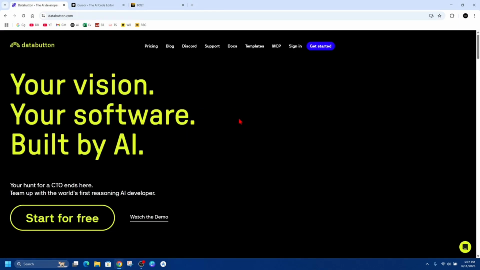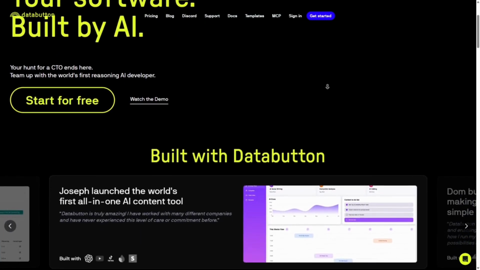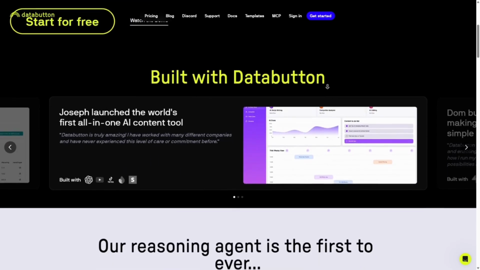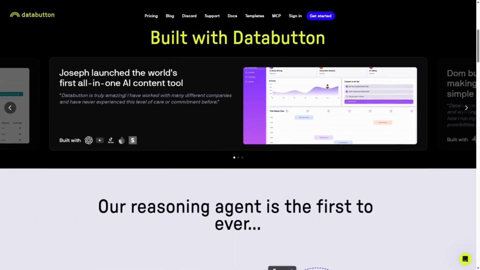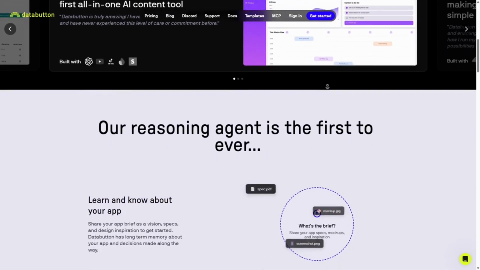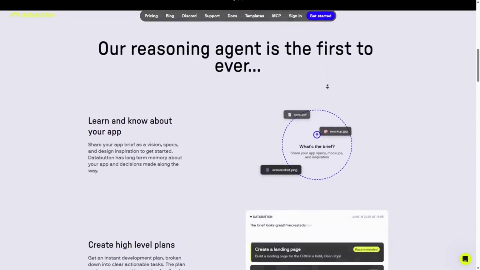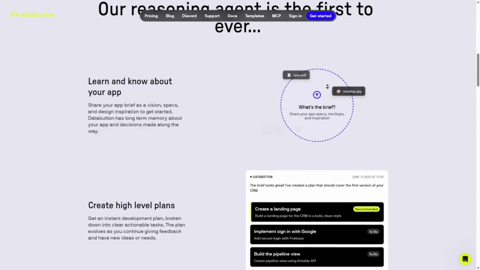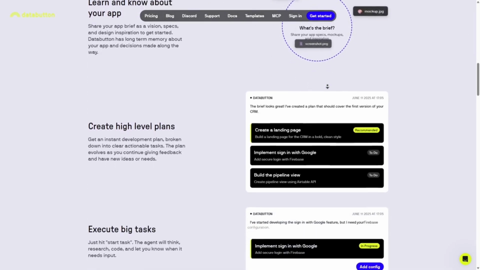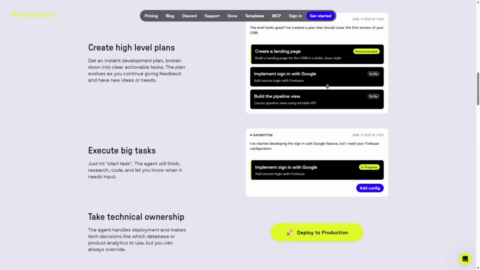Let's start off with Databutton. So Databutton is an AI app builder that helps you go from an idea to a working web app fast. You just describe what you want and it helps generate the backend, UI, and even some logic. Pros: great for non-devs or solo founders. AI handles Python, UI, and databases. Clean hosted deployment system. Great for building SaaS prototypes or tools. Cons: limited to certain tech stacks, mostly Python based, less flexible for advanced devs, not built for complex code bases. Now, this is best for entrepreneurs, makers, and low code developers.